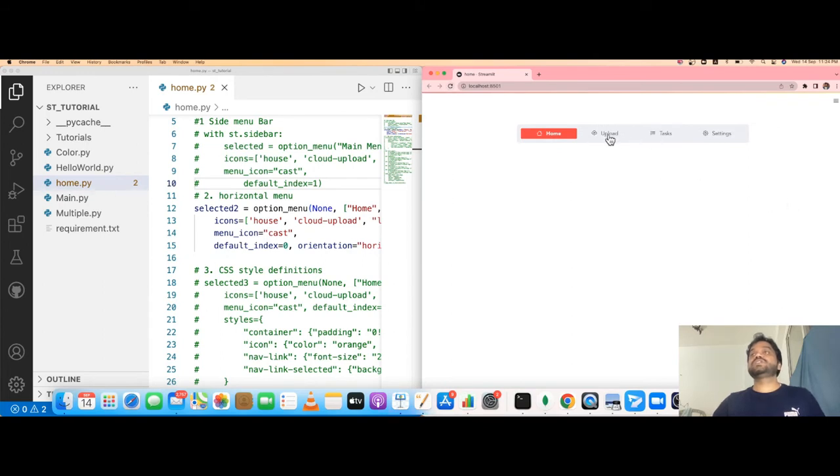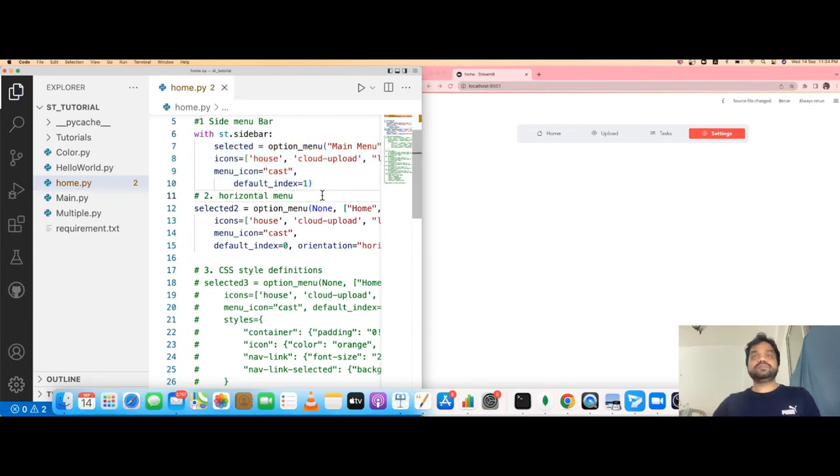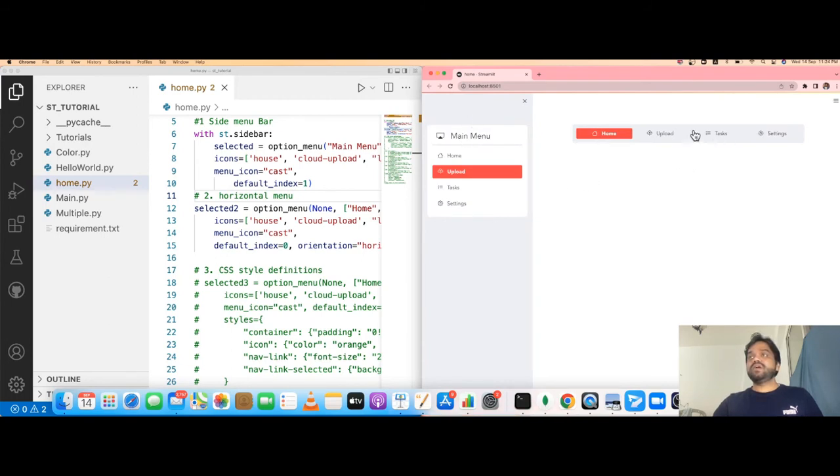Look, that's how. Got it, right? In the same way I'm going to uncomment again, and now both will be available here: the left side menu bar and the horizontal menu bar.